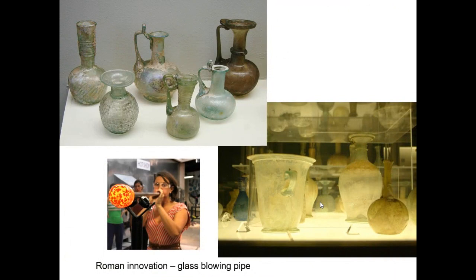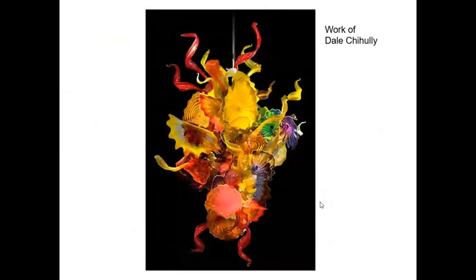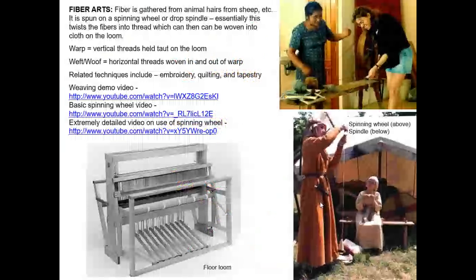The techniques for fine crafts with glass, the main thing to remember is that we've had the technology of the glass blowing pipe since ancient Rome. So remember, not only do you want to know the Romans for the round arch and for concrete and the dome, but also blown glass. The most famous blown glass artist we looked at from the 20th, 21st century, of course, is Dale Chihuly. So you want to recognize his name for the test.